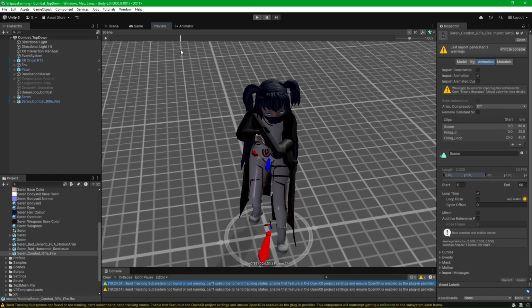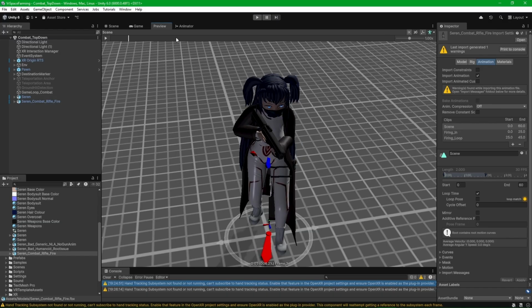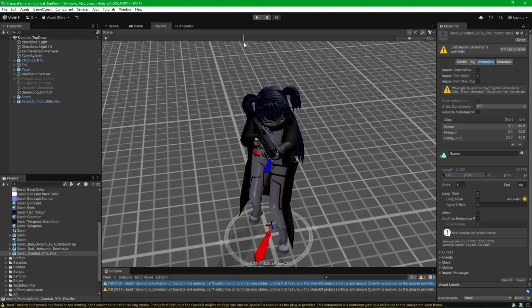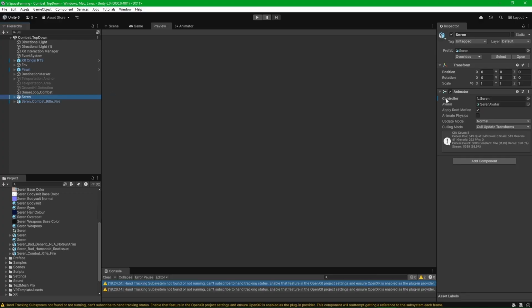This is the desired result for both the character and the attachment, the prop. Could be hair, could be clothing, could be a character on a horse, you know, and they both have their own armatures inside Blender. It's any instance where you want multiple armatures working in sync, and you want to export it to be controlled by one animator component that has one animation clip that controls everything underneath it.